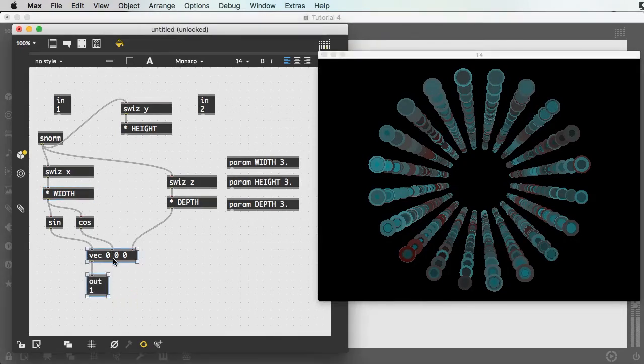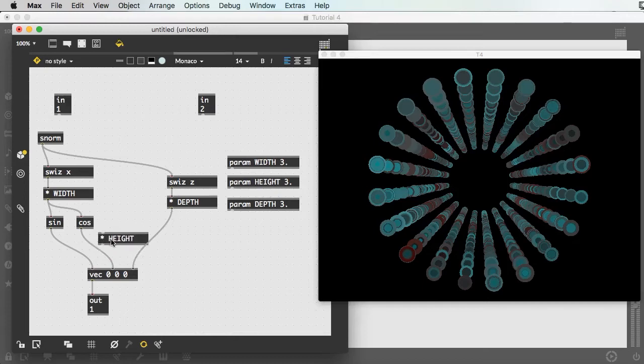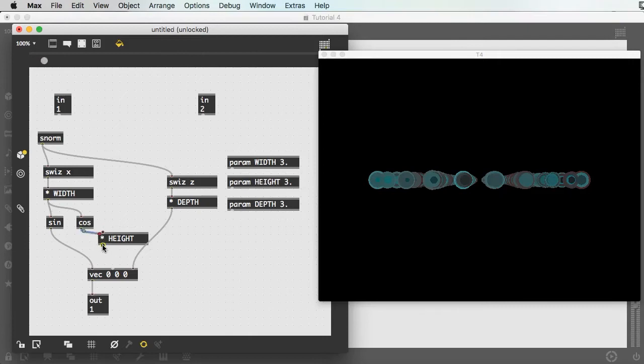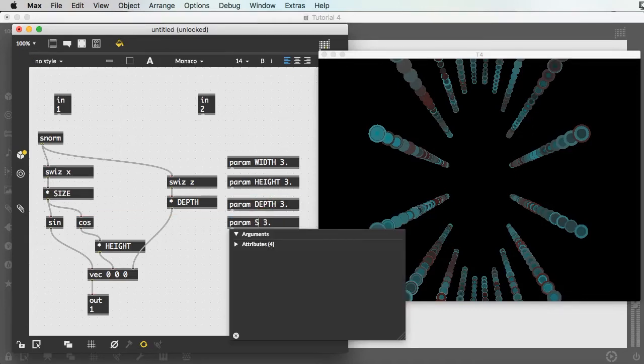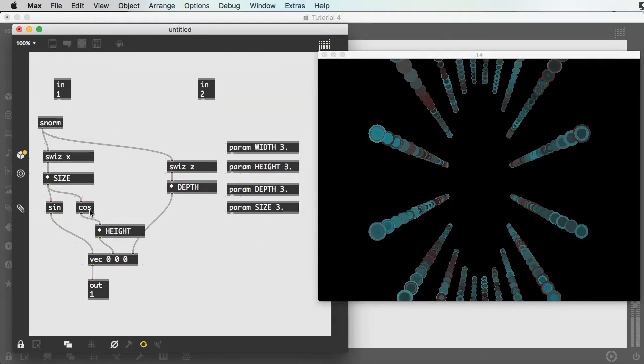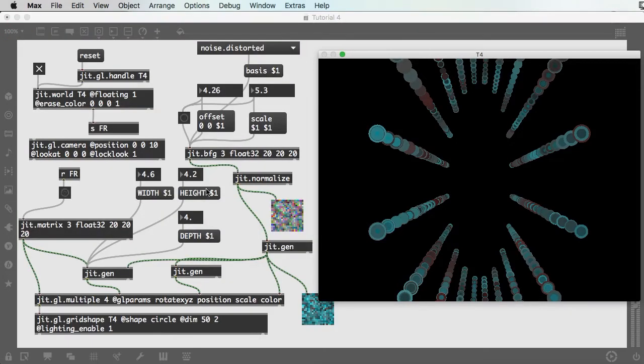And of course, a circle doesn't have to be a circle, it can be an oval. So I can still use my height variable here. And actually, this is now more like size. My height is only affecting the y, so you can already see that it's an oval.